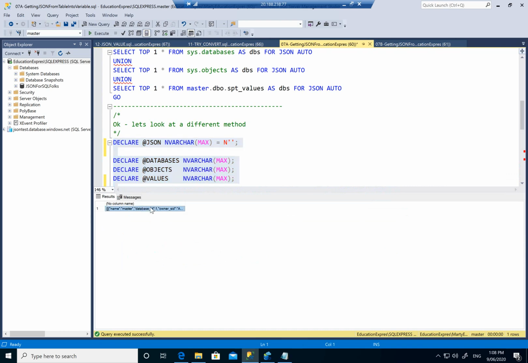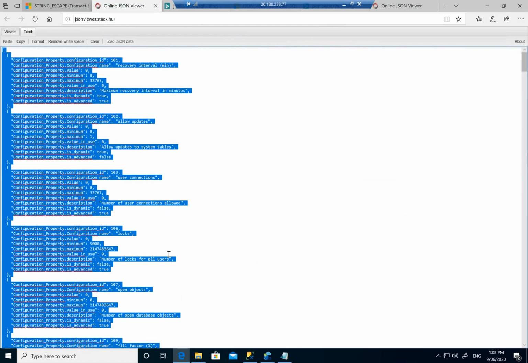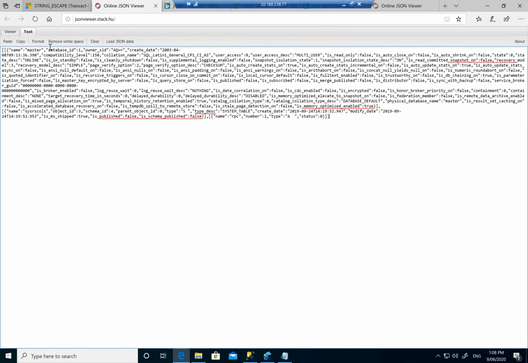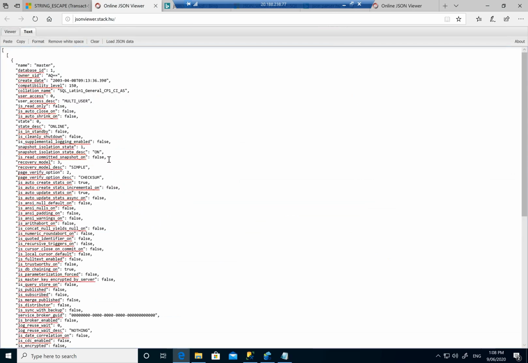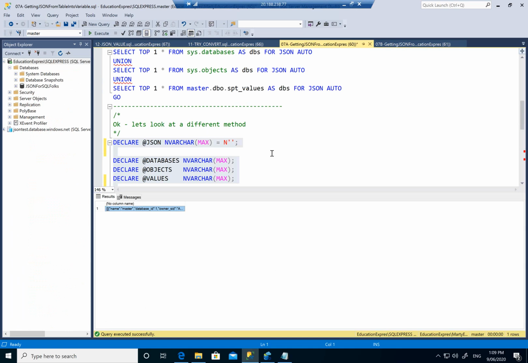SQL Server just brings it back this time as a string, but if we were to paste that into our JSON formatter, we can see that it is in fact a valid JSON document. But we can see up here, we've actually got nested arrays, and then we come to our object. This might be a bit of a challenge for us to read inside SQL Server, or inside anything really, as the arrays or the objects are named. So could we have done anything better there? We may well have been able to.